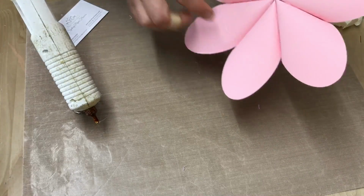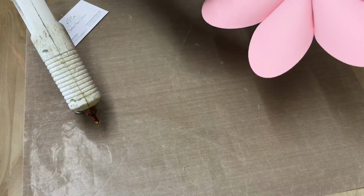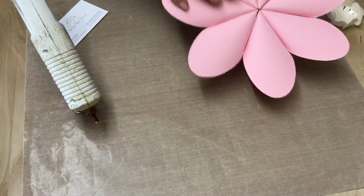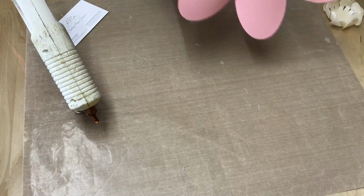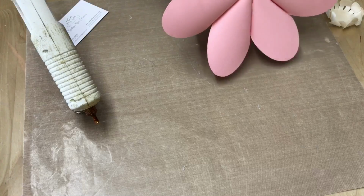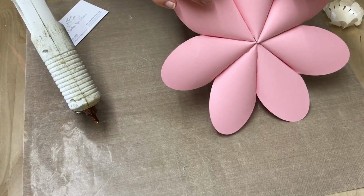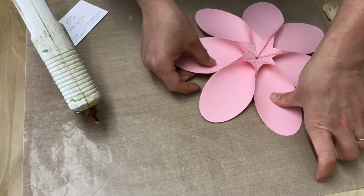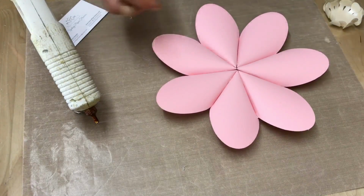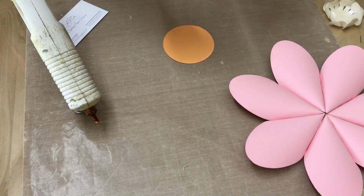I would recommend, you see the backing is absolutely nice, but I wouldn't leave it like this, especially if you want to hang this flower. Normally I stick this flower using a tiny bit of blue tack or any sticky tape or sticky mess. I place it here, to the middle of the petal, and press to the wall. But I'll show you how to make the flower with a tiny loop at the back so you can hang it.